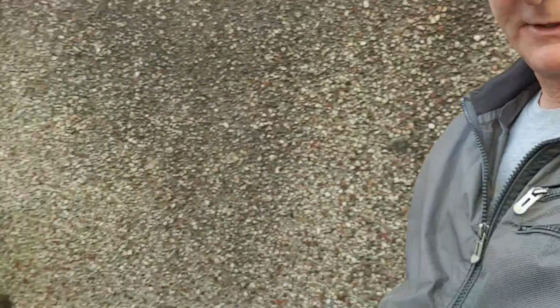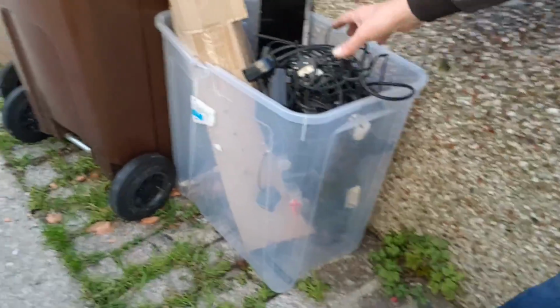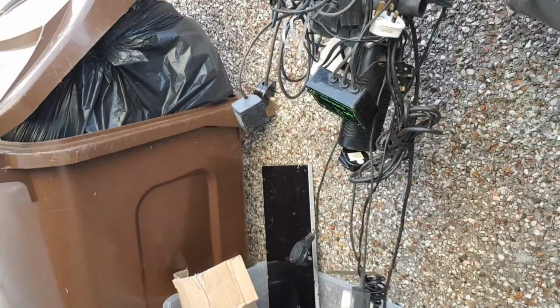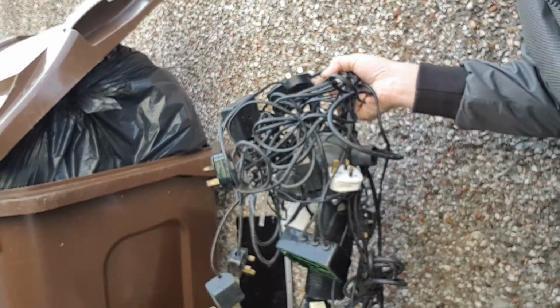So guys, I've just come down another service lane and I've come across a tub. The tub is absolutely full of wire, so we'll be taking that and adding that to our wire collection. We really are doing well with wire in the last 4 days, it's incredible. Okay, on to the next one, guys.